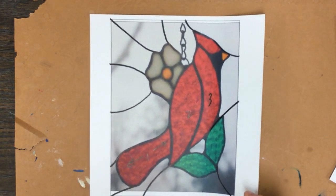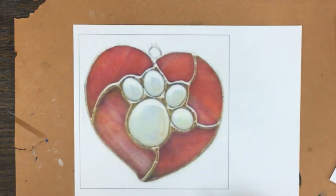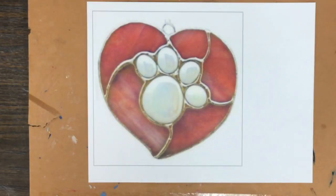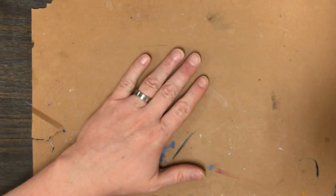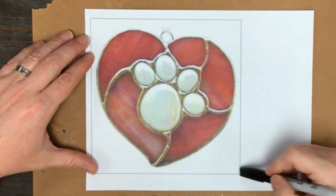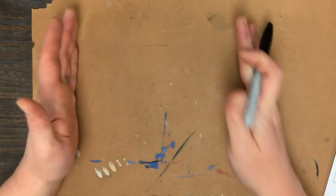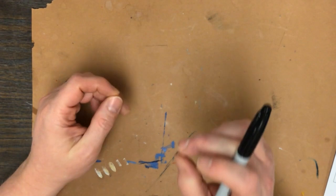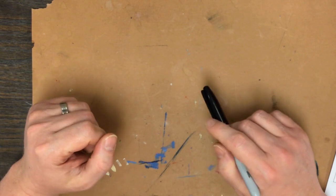Now, if you have a piece, and I don't have an example to show you, but let's just take this one, but it's not as bad. Sometimes when you blow it up, it gets awfully fuzzy, or your lines are super thick. It's almost good to have your light table here. This goes down, a scrap piece of paper goes over top of it, redraw your line and draw this inside of it. And then work off of your copy. Because it's a real fine line, it's a lot easier to manipulate things, clean it up, get it exactly how you want it.